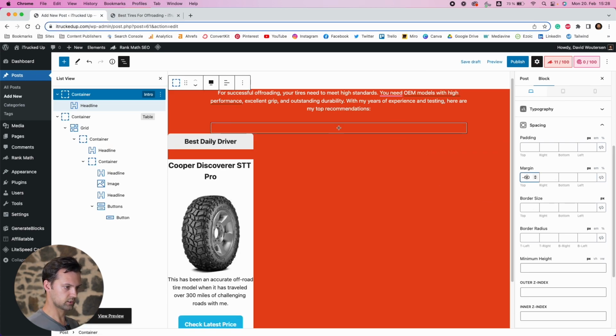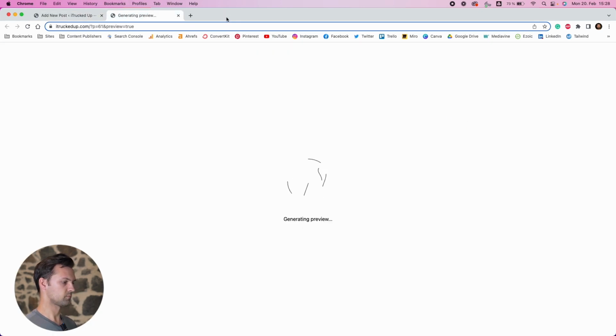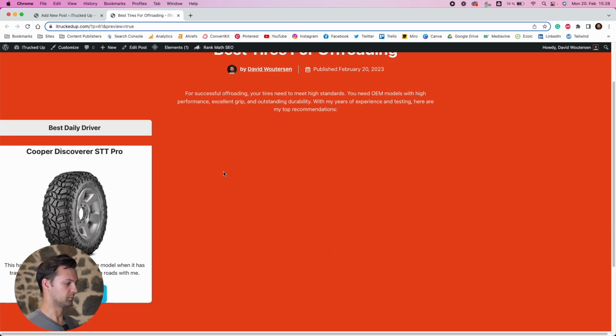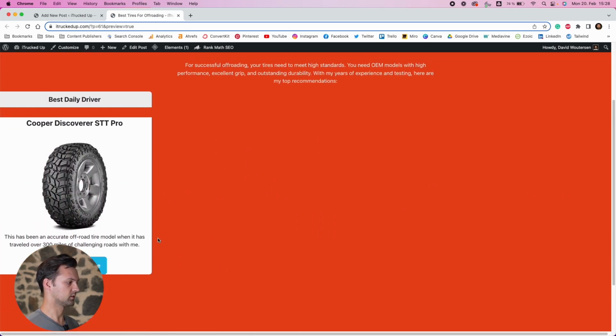So we can go negative 60, and then we can preview that. And now you can see we've got a nice layout here in the top. So best tires for off-roading by myself, published on today's date. And then we've got a bit of a gap here. We've got our introduction, and now our table will come beneath that, and then after that our article.